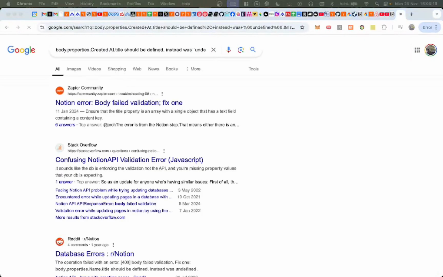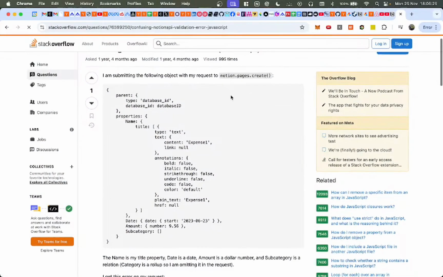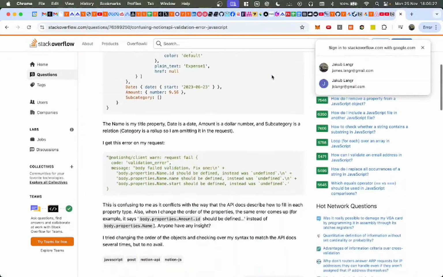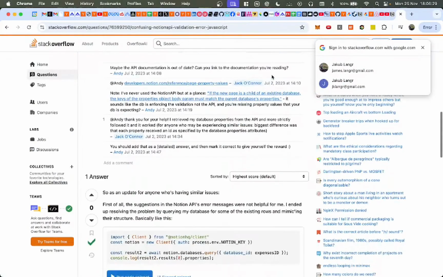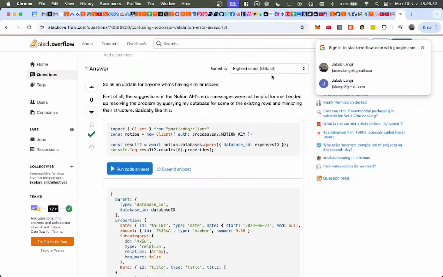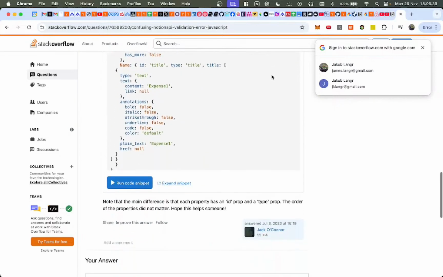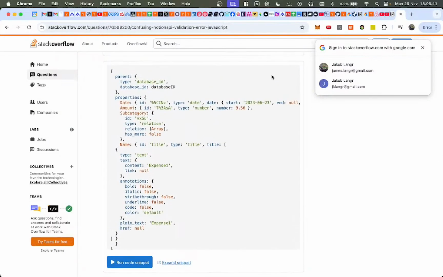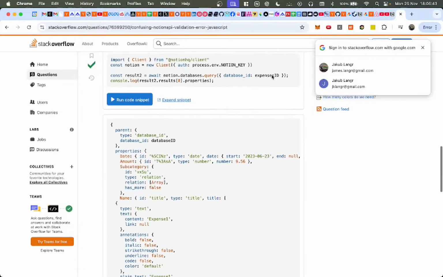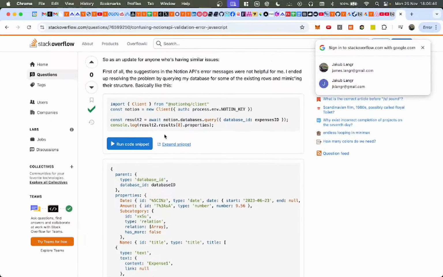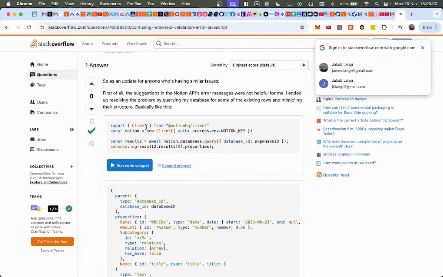Even in the days of LLMs, that's sometimes a problem. I haven't been to Stack Overflow in a long time. But database ID. I don't know why I clicked that.